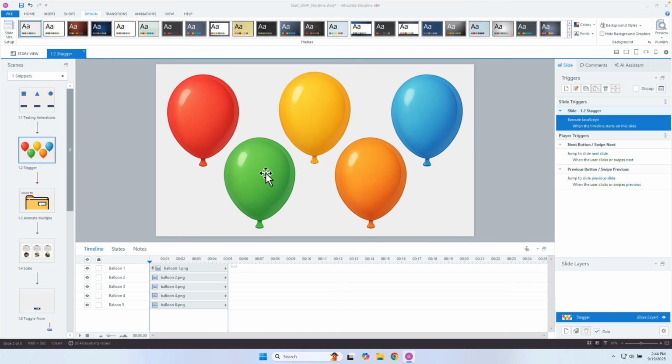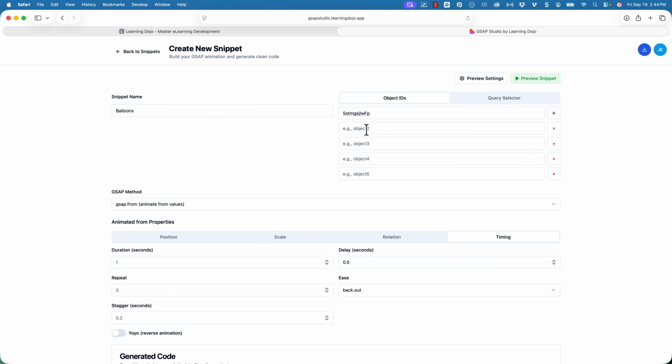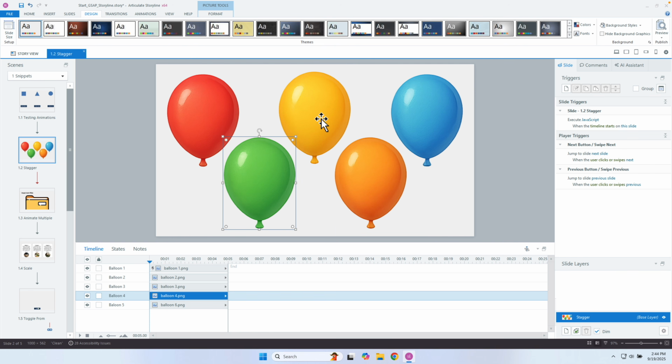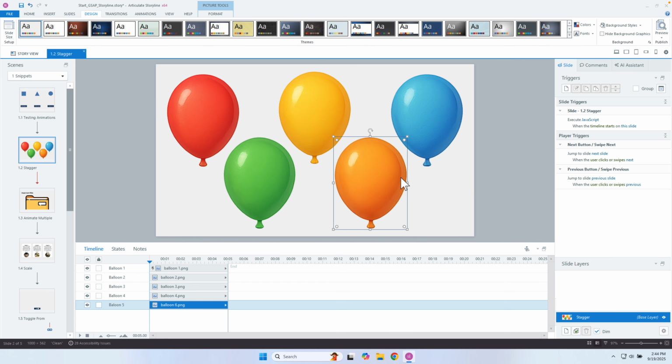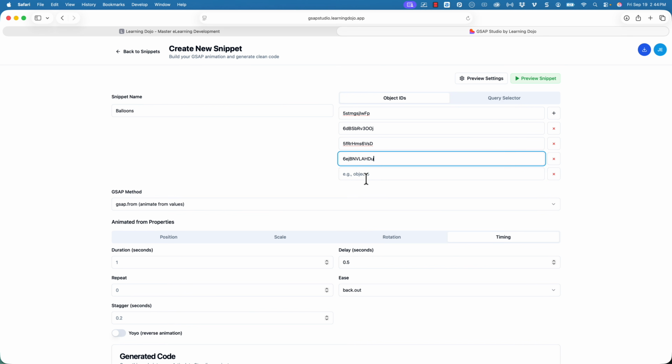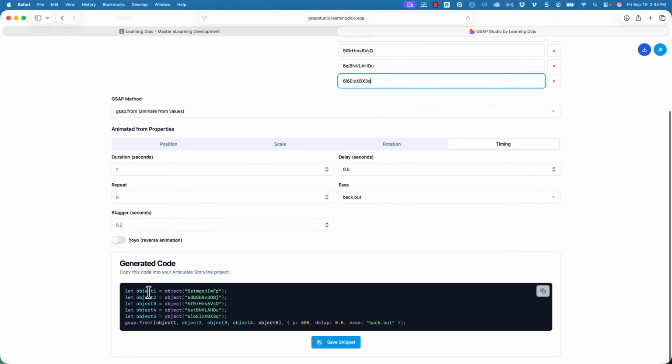Now all I have to do is copy each of the IDs here, and paste the ID right there. So let's hit copy, and then paste the ID for this next one. Right-click, copy, paste the ID for that one, and then paste the ID for that one. You can see that it's creating several different variables, object 1, object 2, object 3, object 4, object 5. Then inside of the target, it's creating all of those variables in an array. The reason why this works is because they're all going to come from the Y position off the stage. They're all going to go to their current position, and so I can do that for each of those objects.